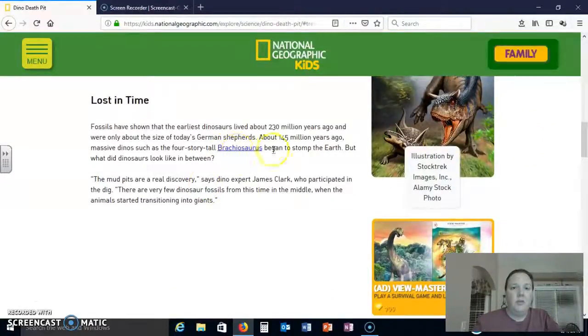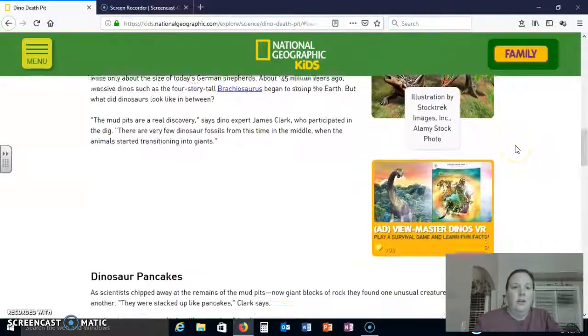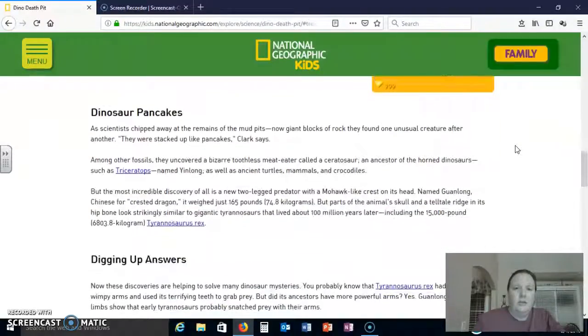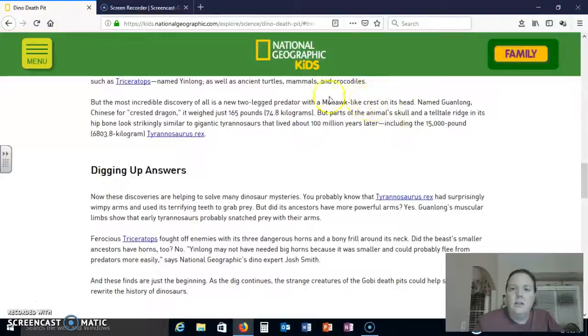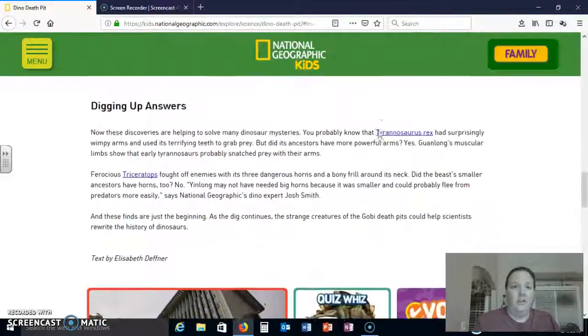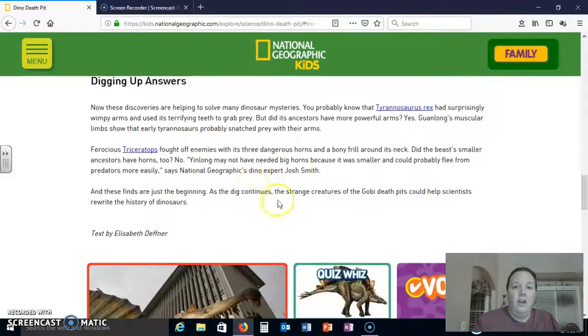And, you know, they talk about the Brachiosaurus. They talk about, there was a different type of T-Rex that they talked about. The crested, the crested dragon. But you can tell, they talk about the different types of dinosaurs that inhabited our Earth. And they talk about here the way that they use the fossils to identify the different types of organisms.